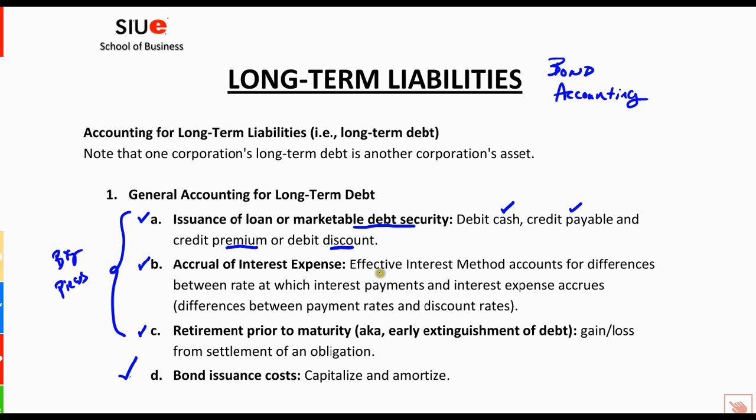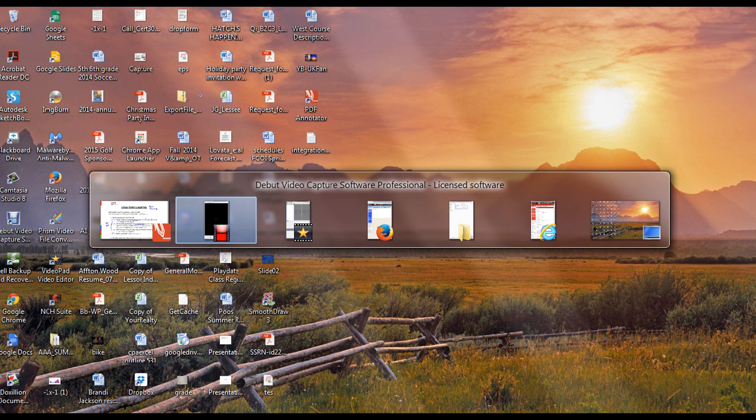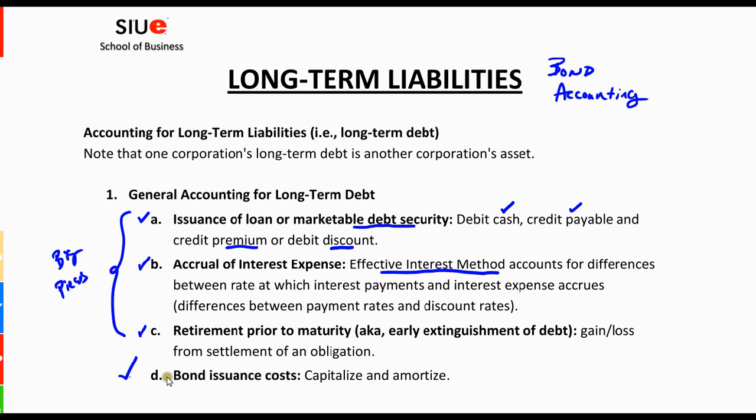For the accrual of interest expense, we're going to use the effective interest method. I don't know if you hear that ding. I hear it. So let me just pause this a second. Okay, and I'm back. It was my email dinging. I don't know if it recorded or not, but I just wanted to get rid of that distraction.